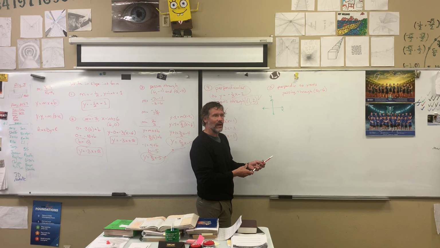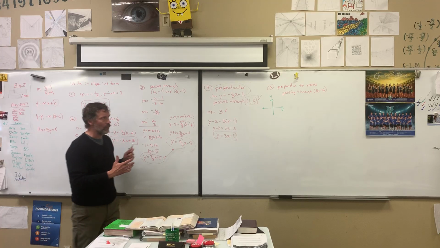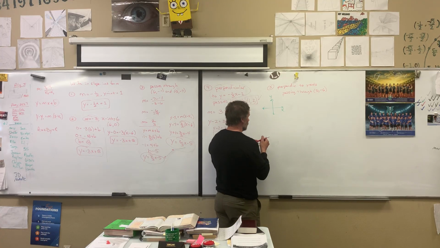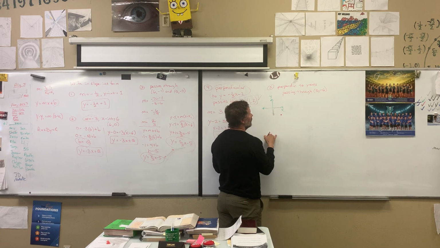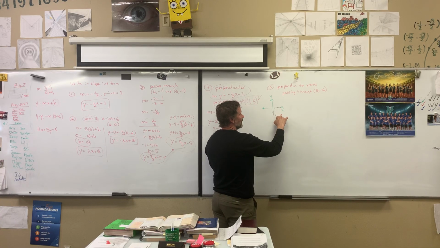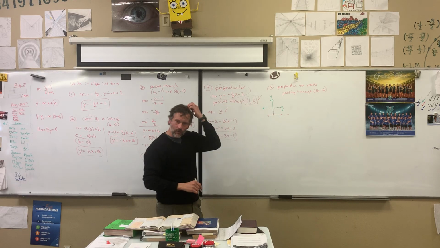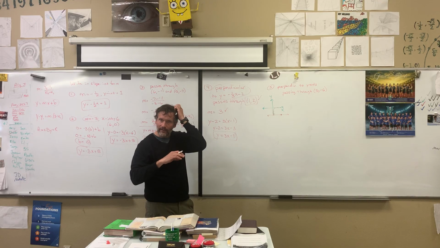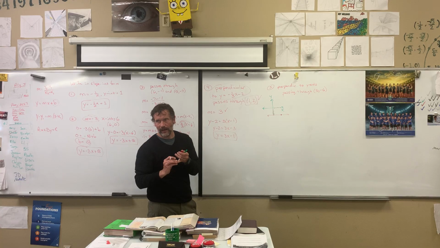And then what kind of equation is it going to be? This is where your knowledge of that matters, because some of these don't fit nice and neat into slope-intercept form. If you think about this, it's over 5, 1, 2, 3, 4, 5, down 6, 4, 5, 6, so over 5, down 6, right? So we know it goes through this point, 5, negative 6, and it's perpendicular to the y-axis, which means it's got to look like this. So you write the equation of a line for that. Horizontal lines, right, are y equals or x equals. That's what you have to memorize. You have to figure that out.